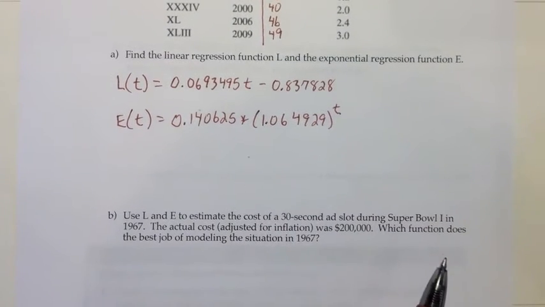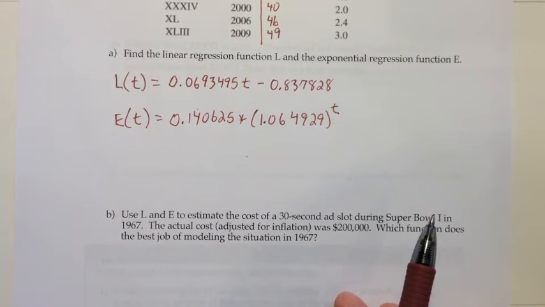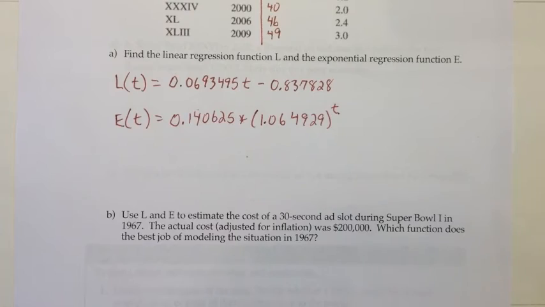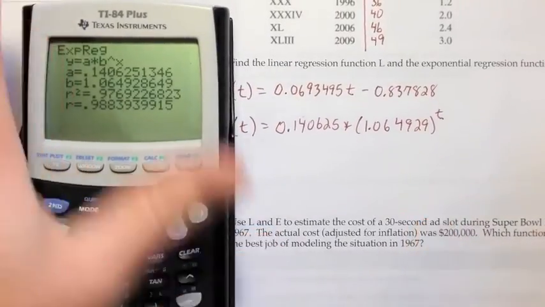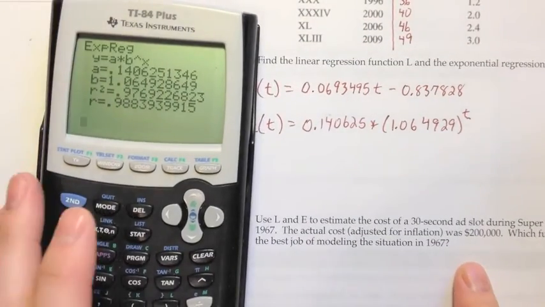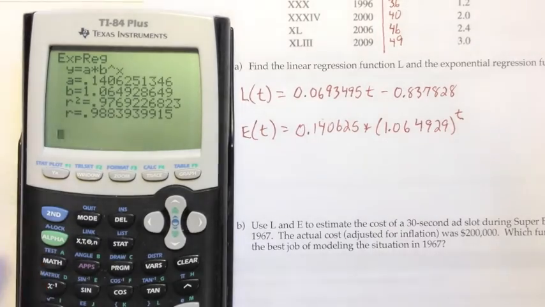And then they're going to start asking us to make some predictions. But to me, it makes sense that if I want to make predictions, first I'd look at those with the data and see which one fits better. So let me go ahead and show you how that works. I'm going to bring the calculator back in, and I'm going to enter these two functions into the y1 and y2 area so that I can see their graphs with the data.